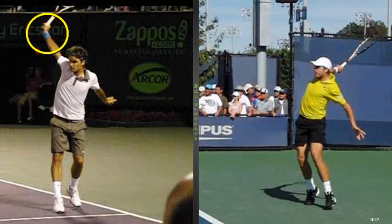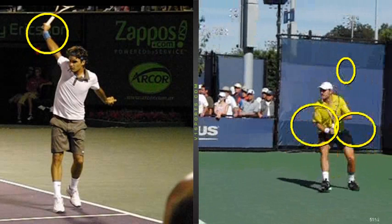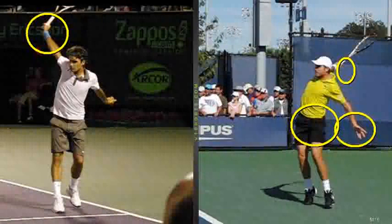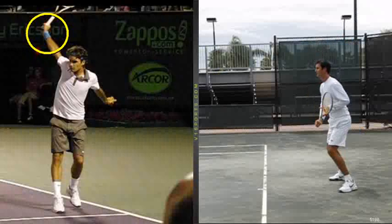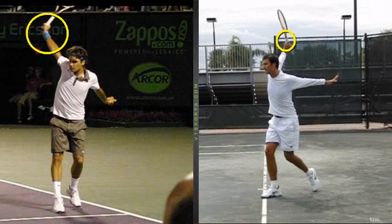Even though he got way twisted over there, I can still find that angle right there, and the left hand stays behind. He opened up his hips a little bit more because he was more on the run on this one. See, he was more moving to the ball, and his rise right there is kind of coming through and hitting that ball. Watch the little L right there. It stayed all the way through.